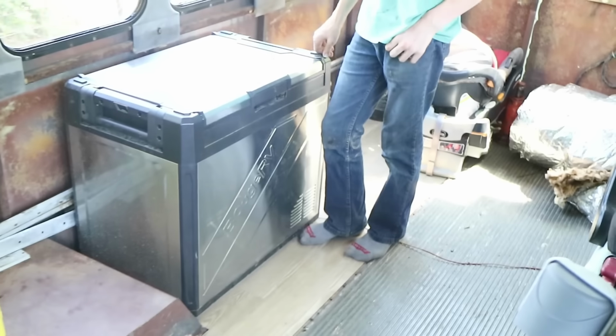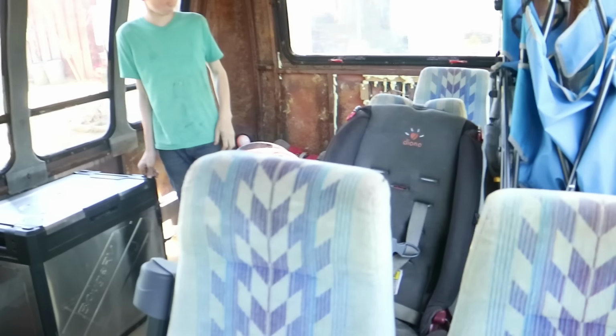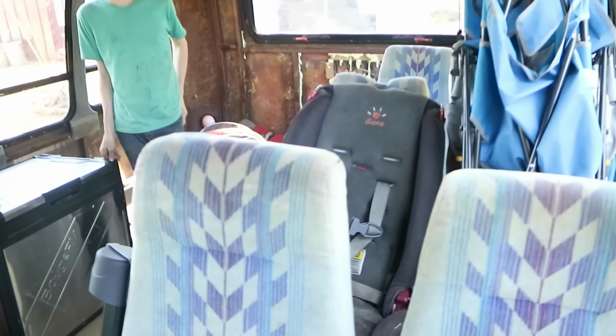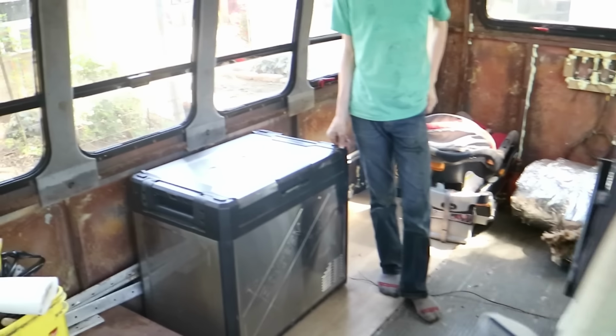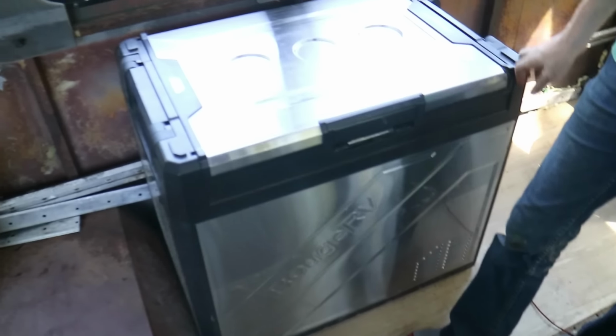So our bus, of course, is under construction. Next thing we're deciding is the walls. They got all the windows scraped. Woo! And we have seats over on this side right now. We're not sure exactly of the configuration, but currently we have seats mostly on this side, and we have this incredible cooler over here. As you can see, Silas is going to model it for us.